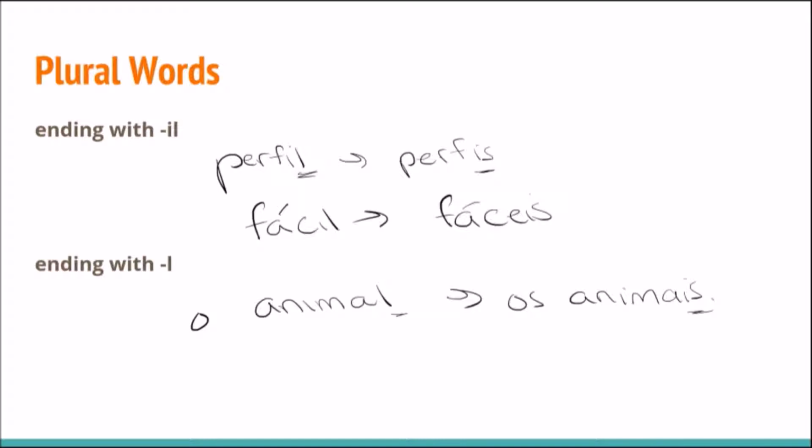Fáceis. Perfil, perfis. Fácil, fáceis. O animal, os animais. So when you make things plural, sometimes it gets tricky to pronounce. It just takes practice.